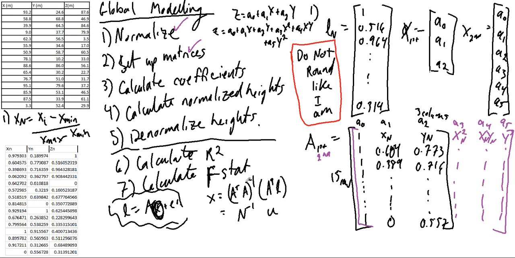So first order, I'm just using these first 3 columns, and I transpose it. As a reminder, transpose just means to swap the columns and the rows. Take the inverse. If you don't normalize and you have really big numbers, you're going to find you have a singularity in your matrix, and it's going to give you an error, and it's not going to allow you to do it. So make sure that you're using normalized values.